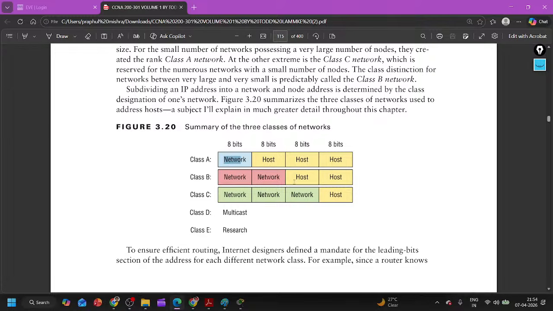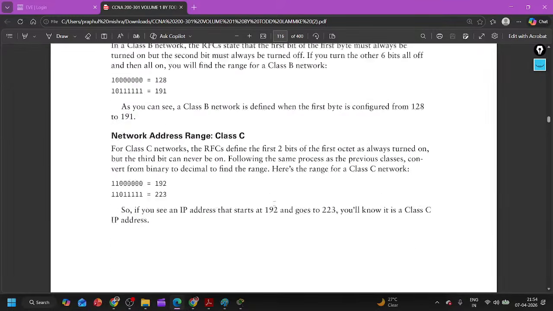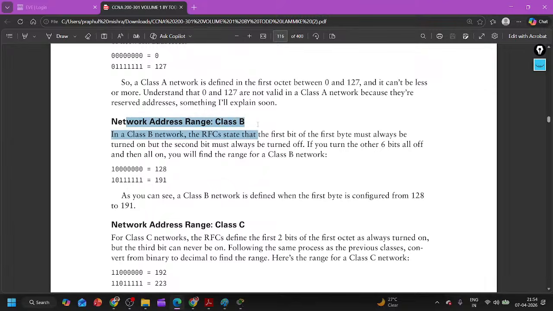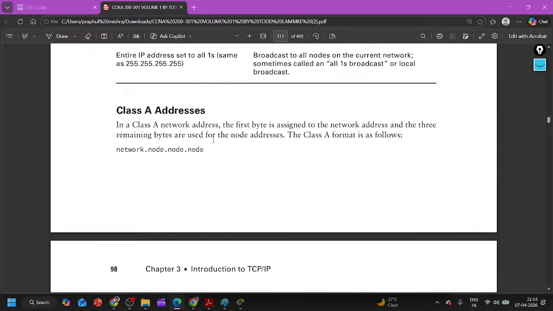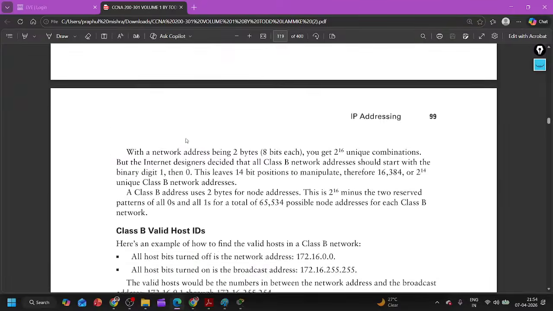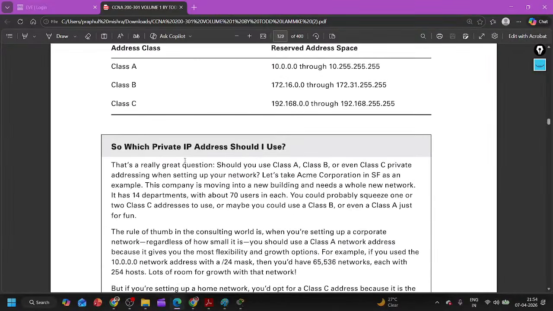You can see here, this is to learn the fundamentals of each class. For the class B range, you can see how we got this range. Two bits are reserved, the first bit and second bit. The first bit will always be 1, the second bit will always be 0, and the last 6 bits can go from 6 zeros to 6 ones. Similarly for class C, and also class D and E. Then the table, subnet mask, and here I can show you some questions.